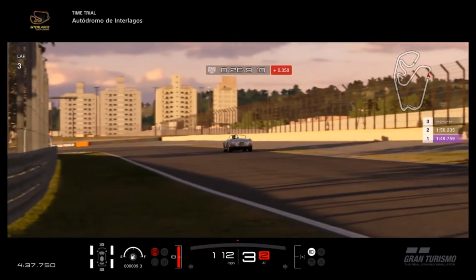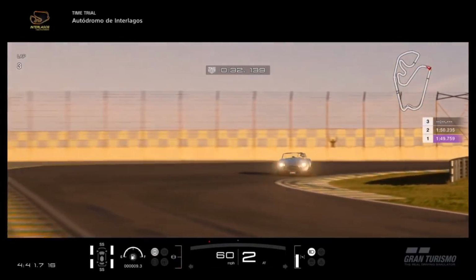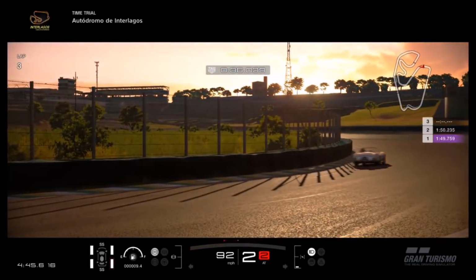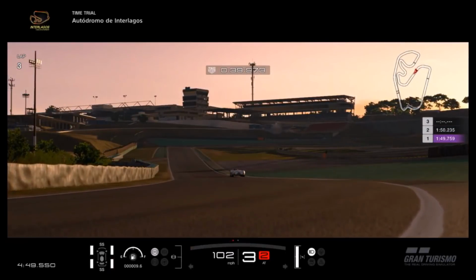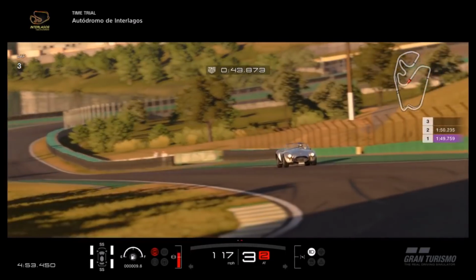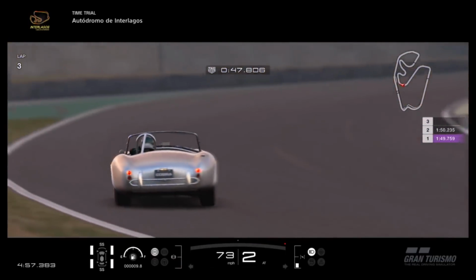So it is more, but at the same time, that's a lot. Well over 700 horsepower in a car that weighs well under a tonne. That's supercar territory. So, what does it perform like? That's the question that anyone who hasn't driven the car wants to know. Is it worth spending that huge 2 million credit price on?